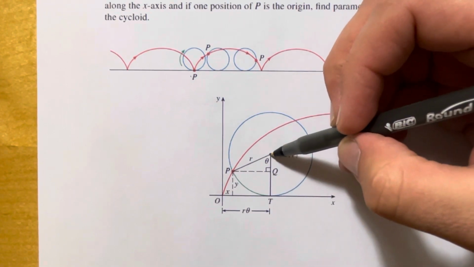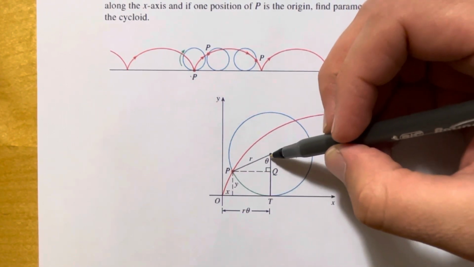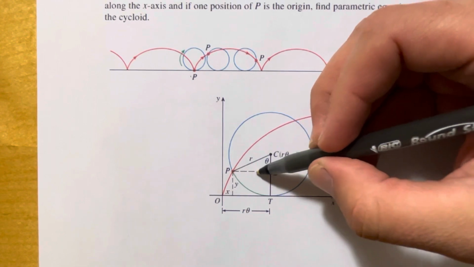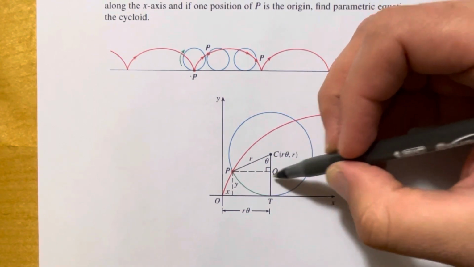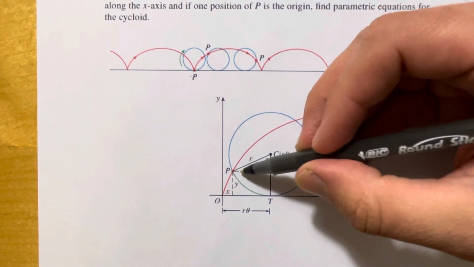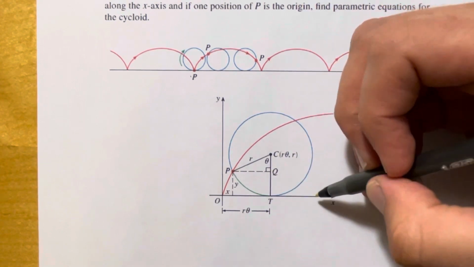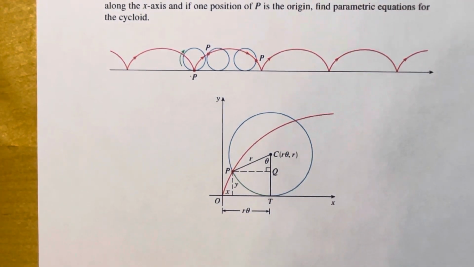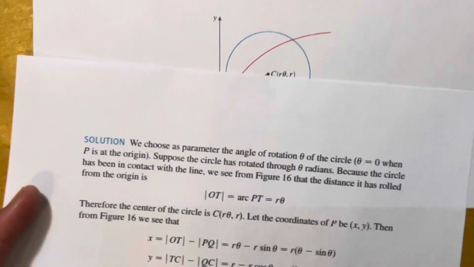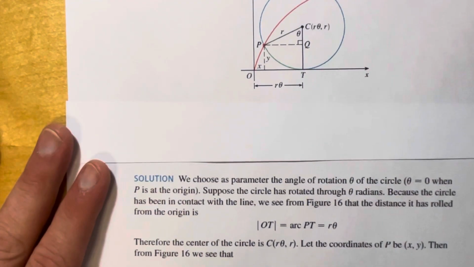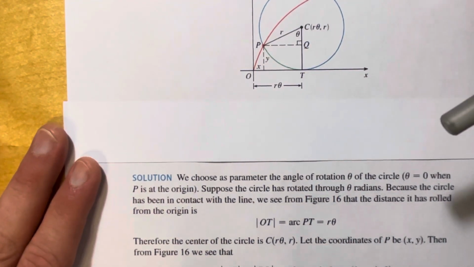So that allows me to create this little right triangle here with my radius and this horizontal line segment that joins the line CT. Q is going to be what I call where that horizontal line hits this guy right here. Okay, so on to the next page with all that stuff labeled, we can start to talk through how we would come up with a set of parametric equations.